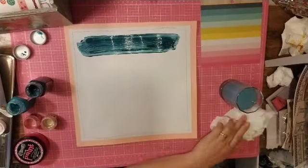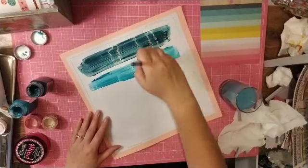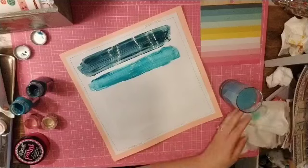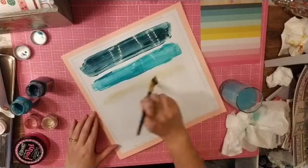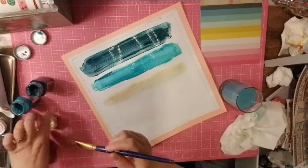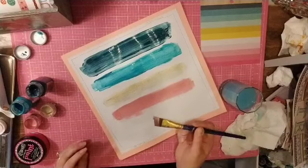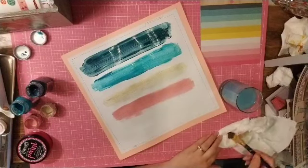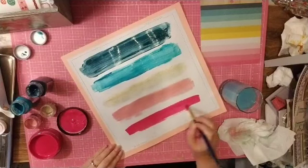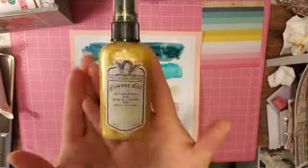The plan is to do stripes in the same colors as the inspiration paper. I didn't measure it out — I just hoped I could get it right. The shimmers and blings have fluid in them so you just mix them up. I don't have yellow but gold was close enough and really shimmery. The bubblegum pink was incredibly bright when I opened it, but I love it — it's the perfect color.